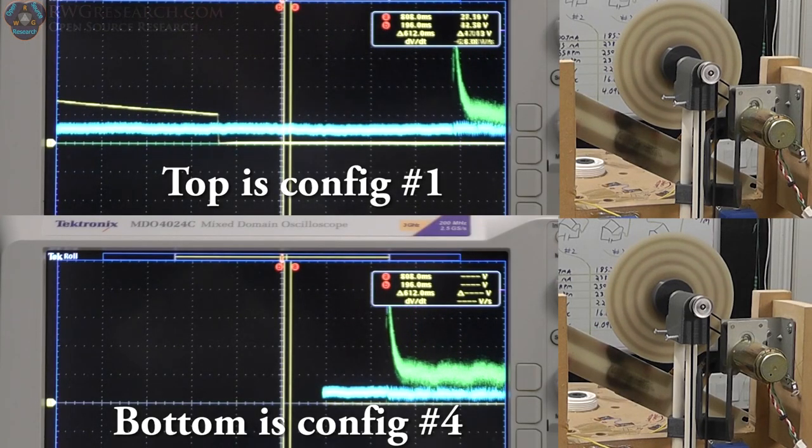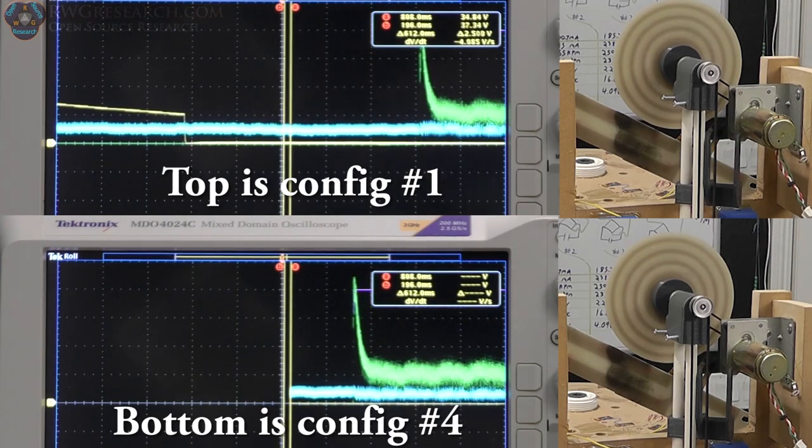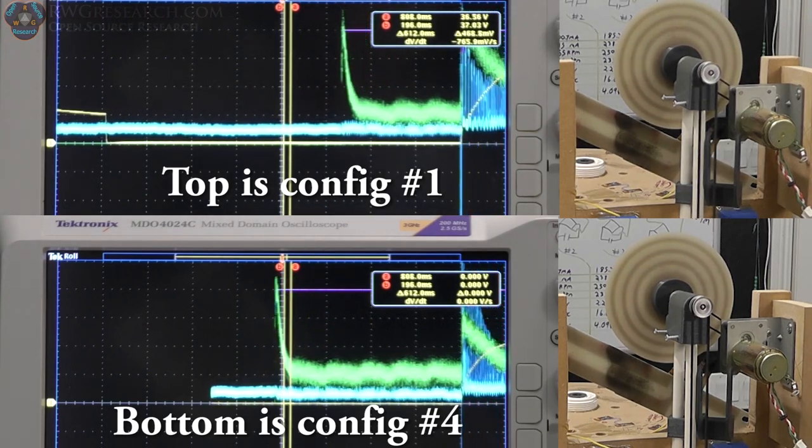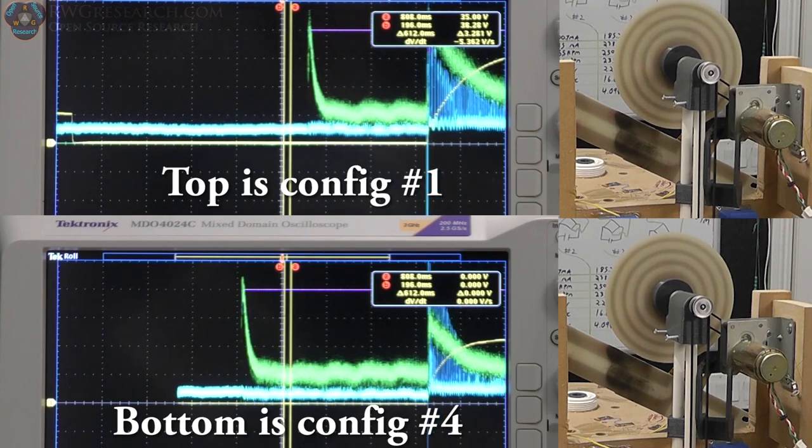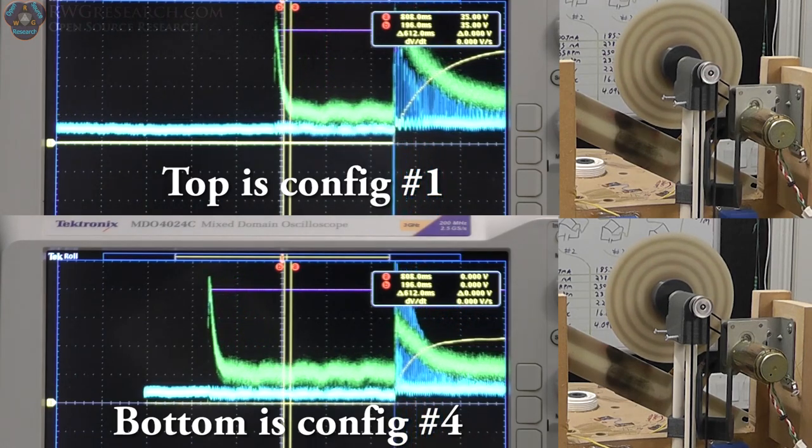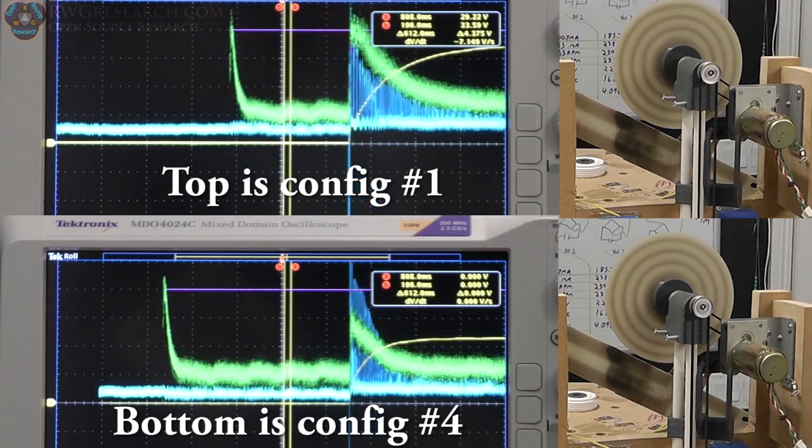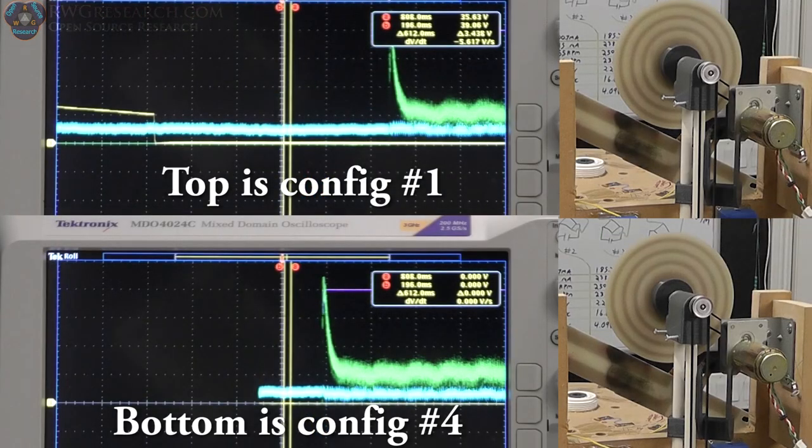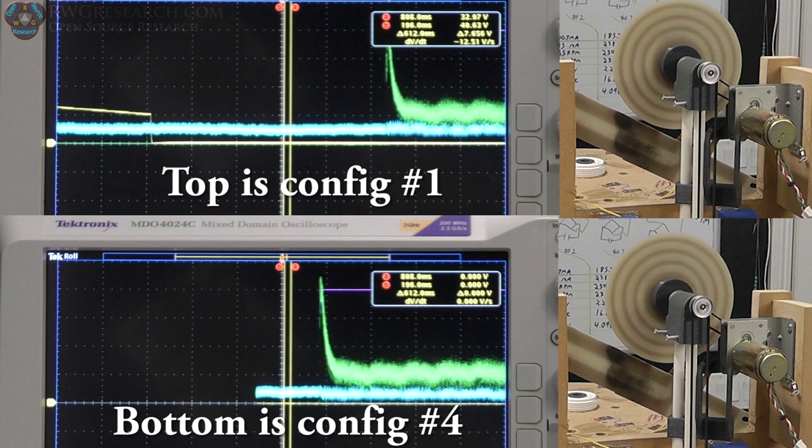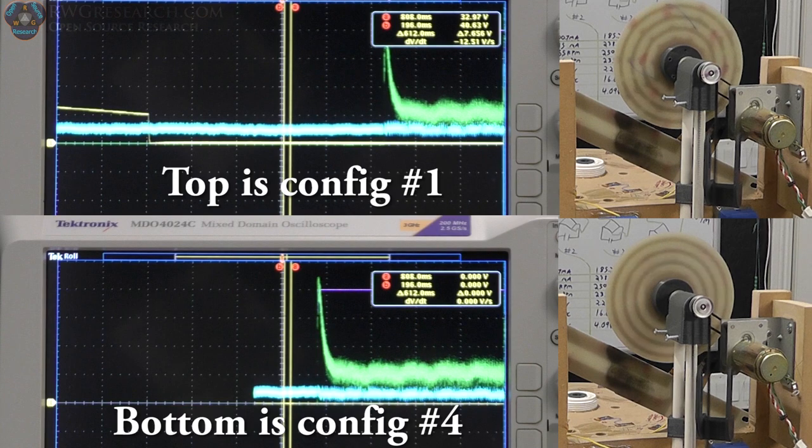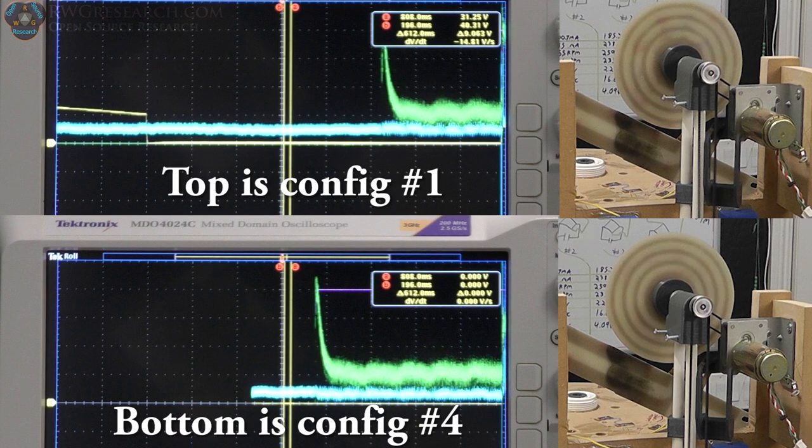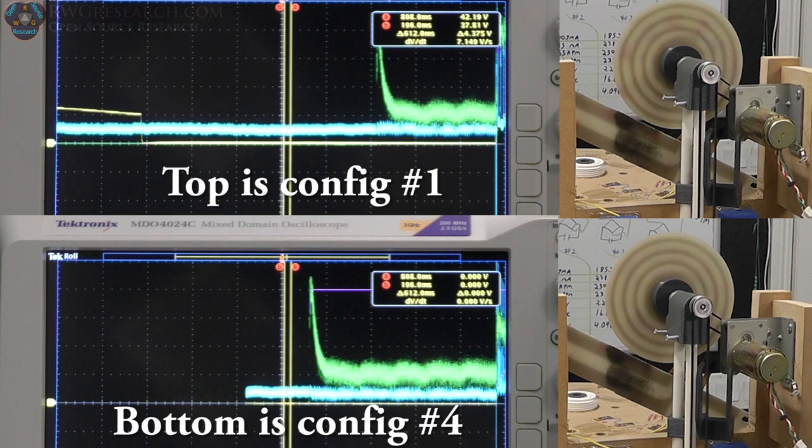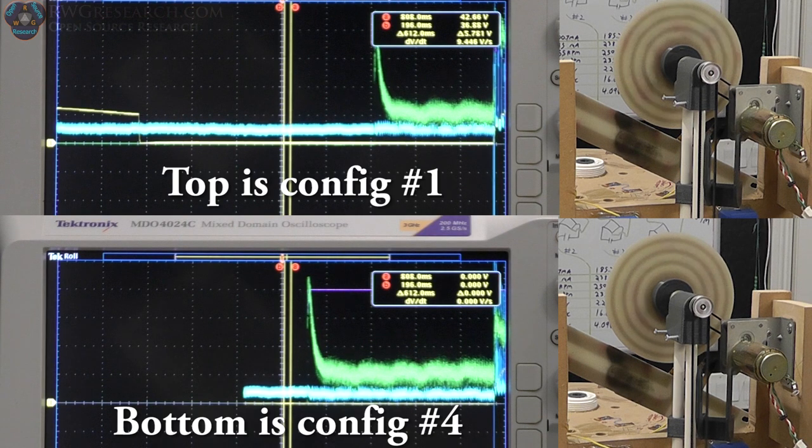So that tells us that we definitely have less interaction of the magnet and the coil whenever we do this differently. Now we're almost to 4,000 volts. So I'm going to turn this thing off here. We'll get a quick measurement. Four at a higher RPM input. So you can see it actually tried to jump some teeth when I turned it on there. So the cap is disconnected. And watch what happens when I connect the cap. And connecting cap. Much different reaction.